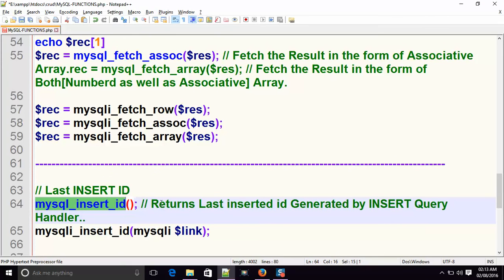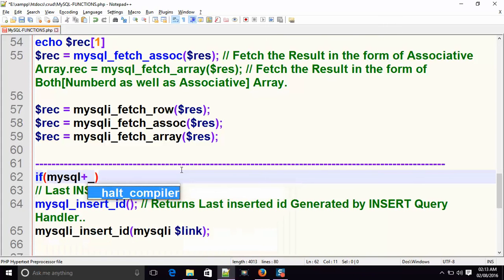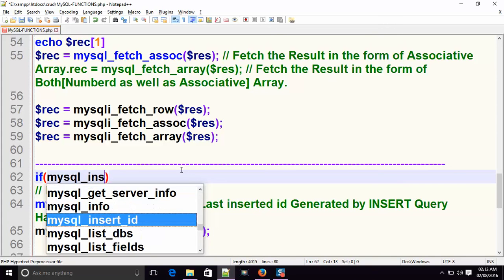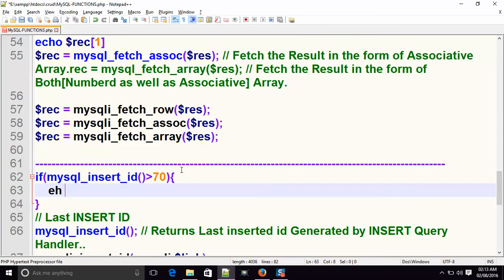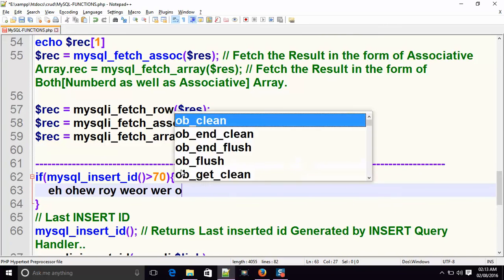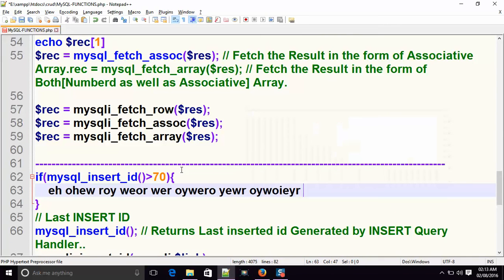So what I'm going to do is write one technique here: if mysql_insert_id is greater than 70, I'm going to say please change your ID size, because it only takes 99.